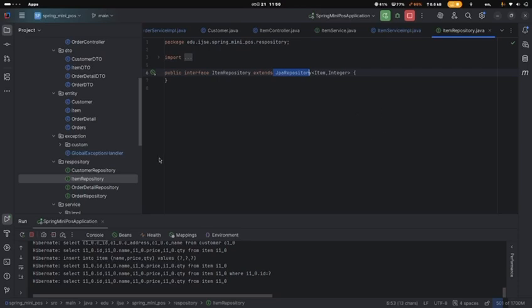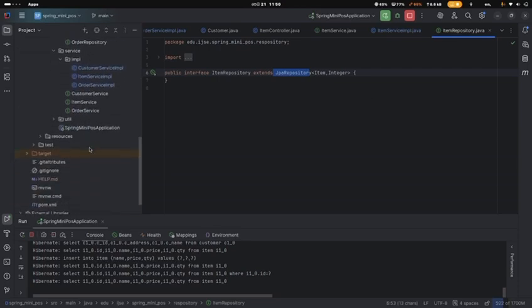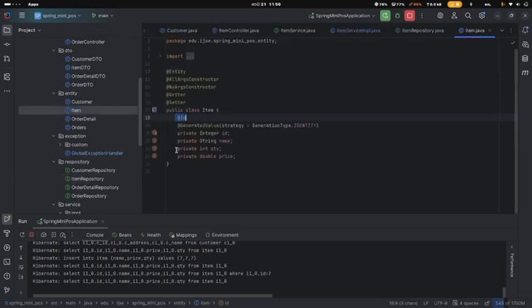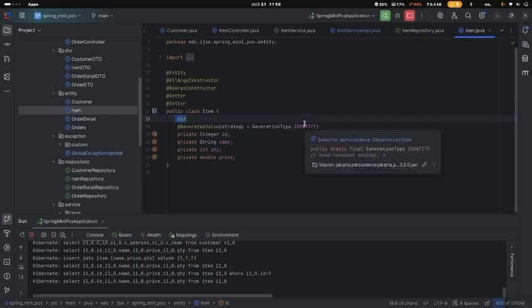The item entity class. Now go to the item entity. The item entity class uses Entity to represent a database table and Id to define the primary key. Fields like price and quantity are stored as table columns. So the item management part is also implemented according to a clear architecture divided into layers. Now go to item add.